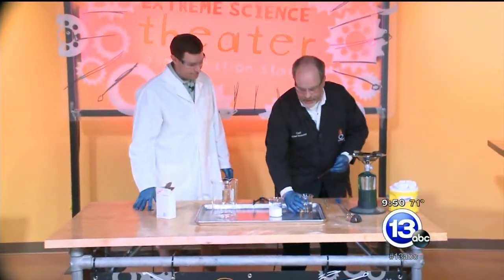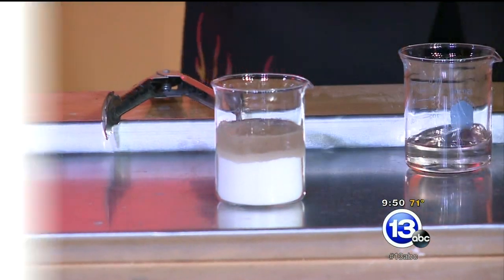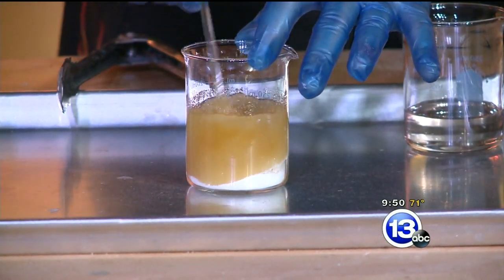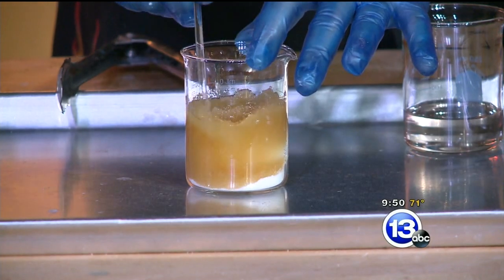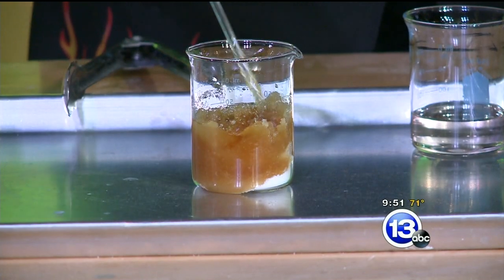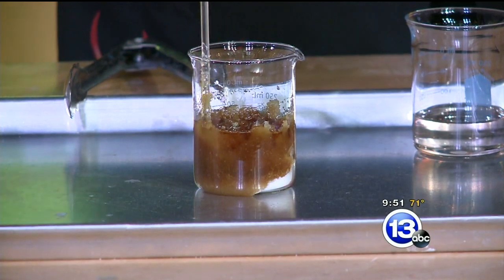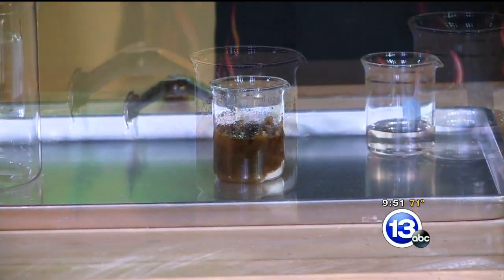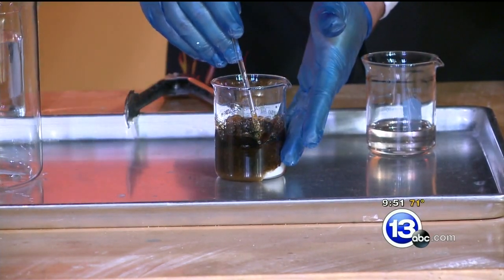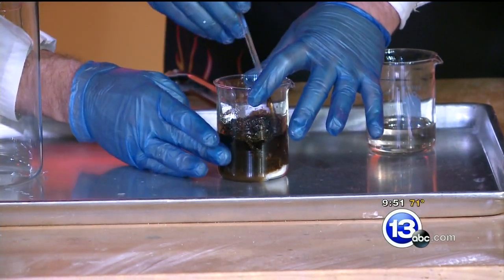We've got the gloves on and glasses. I'm just going to go ahead and pour this in. We're going to see if we can mix up the acid with the sugar. I want you to look closely at the color of the sugar — it started out as pure white. It looks a lot like when you were roasting the marshmallow. We were kind of caramelizing the sugar right now. The sulfuric acid is breaking down the sucrose in there and releasing water. The water, when it reacts with the acid, is going to generate heat. It's getting really dark, and if you feel the side of the container, it's starting to get warm.